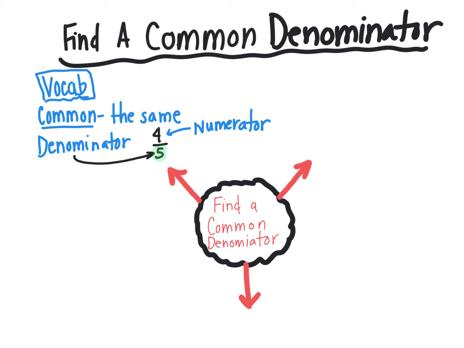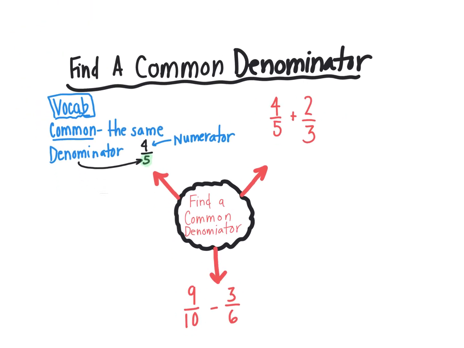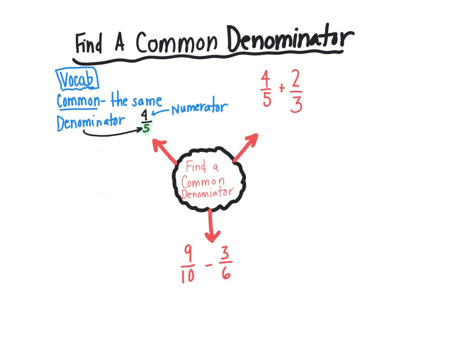Okay? And there's only 2 instances where you have to find the common denominator. You find them when you're adding, something like 4/5 plus 2/3. Okay? And then you can also find it when you are subtracting, something like 9/10 minus 3/6. Okay? So we're going to work on these problems, and then you guys will have an activity to do. But let's talk about a common denominator. The easiest way to look at this is we just need the tops or the bottoms to be the same. So if the bottoms are the same, then the tops are going to have to change a little bit.